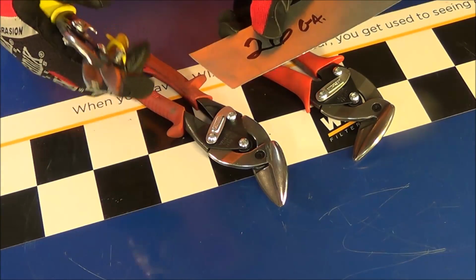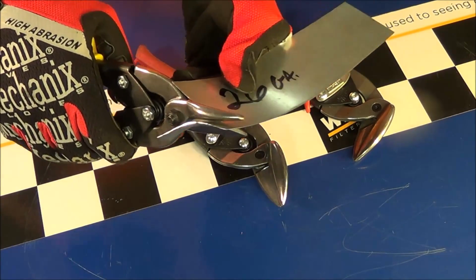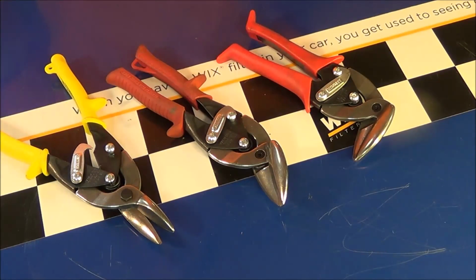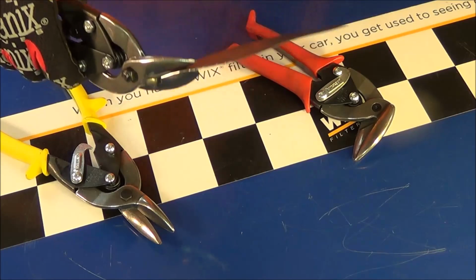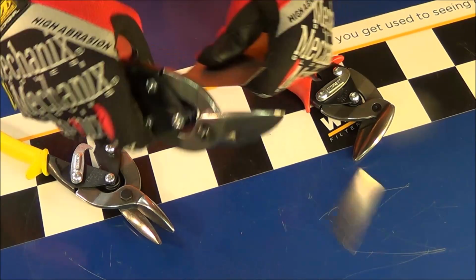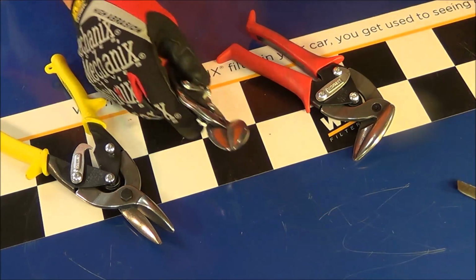So what we're actually going to do is start out with the 26 gauge metal. I'm going to take a pair of the straight cutters and we're going to cut right through here, and with almost no effort it will cut right through it with no problems at all. Moving on to the 22 gauge metal, we'll slice right through this. Once again, minimal effort. The offsets will slice right through it, and it leaves a very nice clean cut.